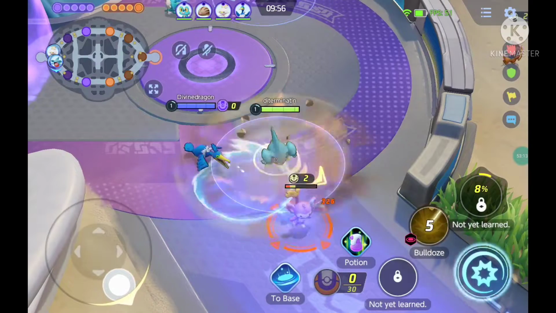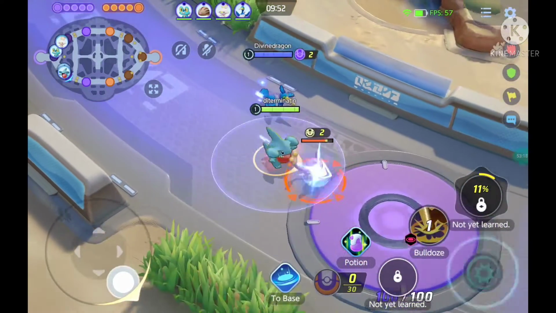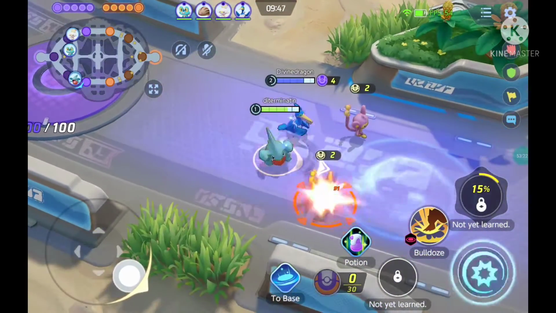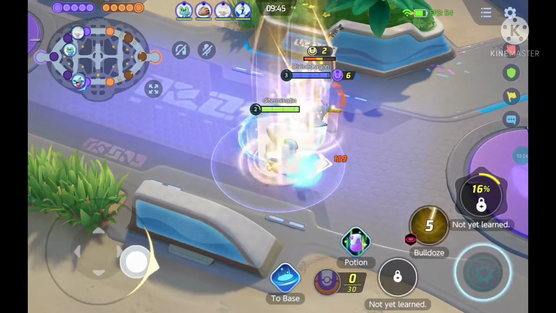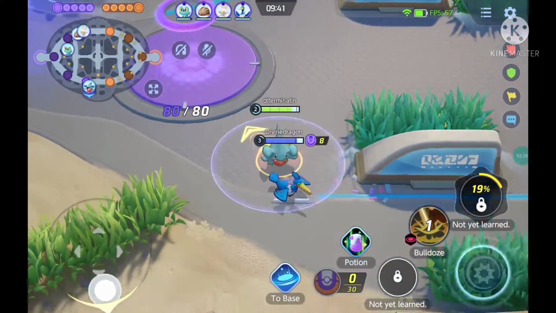Anyway, so once you get Gible at level 1, you either choose Sand Attack or Bulldoze. I choose Bulldoze because it does damage, and Sand Attack is basically a buff to you.